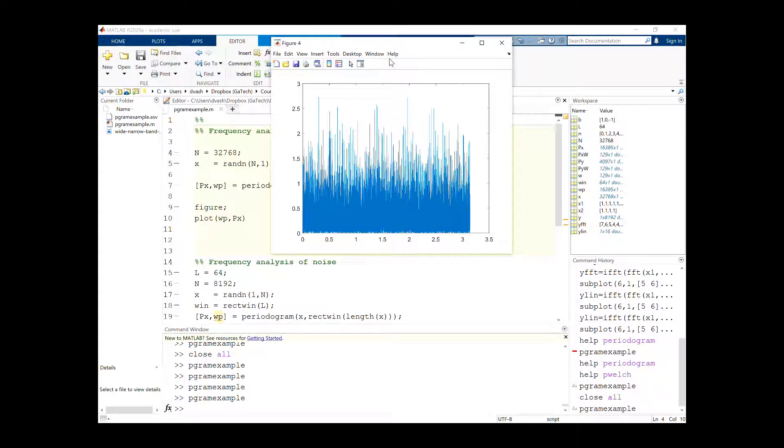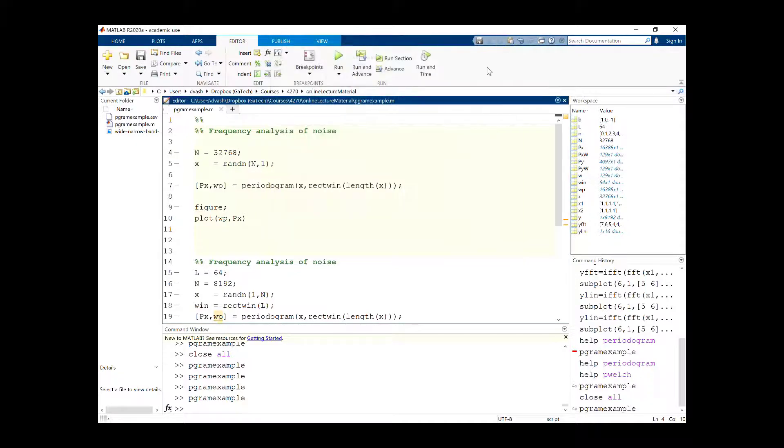And it turns out that it makes sense to you and I that if we were to increase the length of the noise that we look at, we're going to get a better estimate of the power spectrum. But what we end up getting is more estimates of the power spectrum. But they aren't better. The variance of each sample of our estimated power spectrum is just as high no matter how many samples we use in our computation. So what we wanted was something that came right down and was much more accurate. And what we ended up getting was something that was not more accurate. Rather, it was just higher resolution. So the answer is going to be, let's go back to using short ones. At least they're smoother.